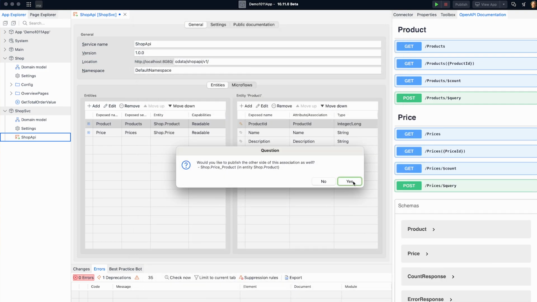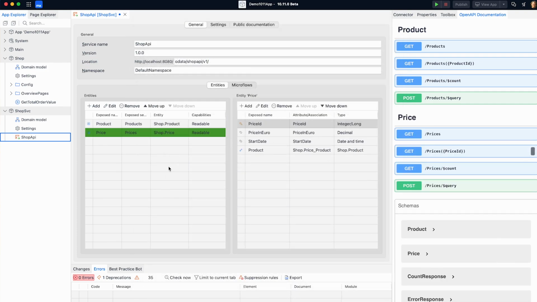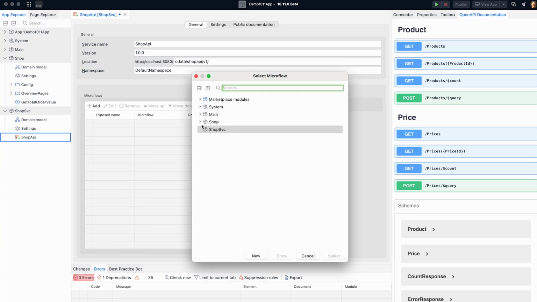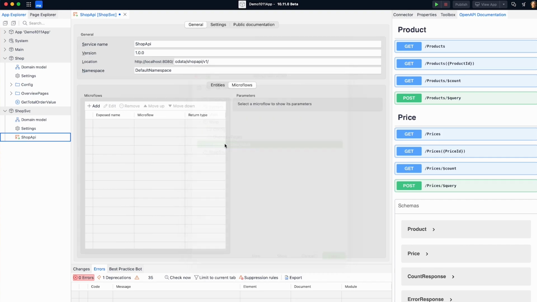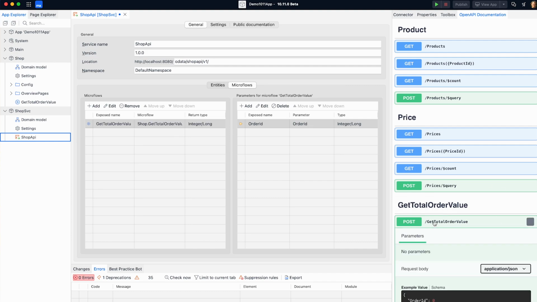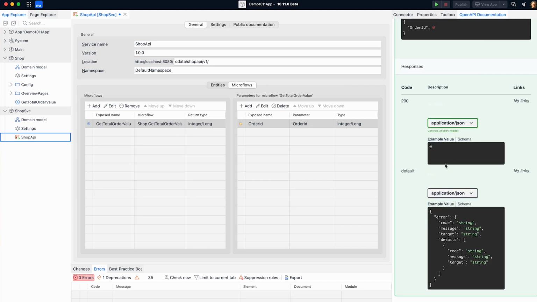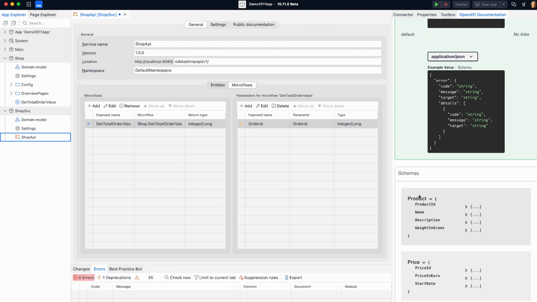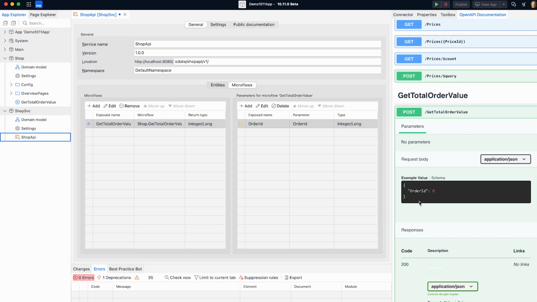If you're modeling a published OData API, you'll now see a live preview of the resulting OpenAPI documentation during editing. This should help you quickly validate that you're building the required REST API. This can also help you collaborate with client app developers because you get to see a representation of the API that can be easily understood by any developer.